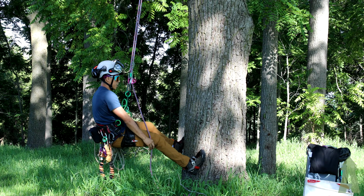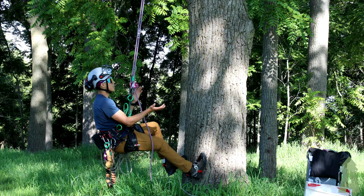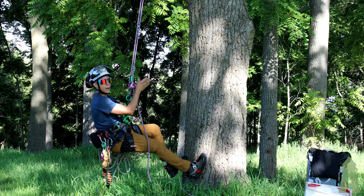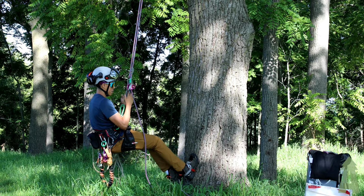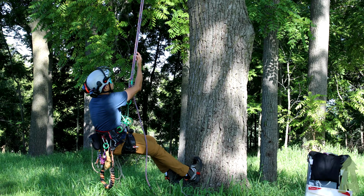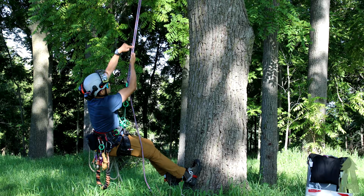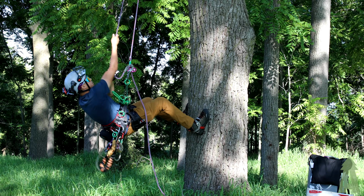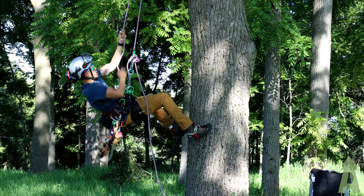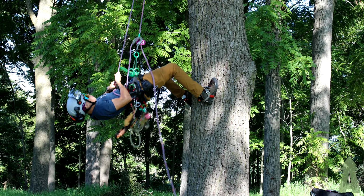And if you're working on the lean, make sure you stay on the back side of the lean so you can kind of walk up the tree. But the thing here with a moving rope system with an open style, you're going to grab the working end over here above the hitch. And we're going to give 1, 2, move our legs up, 3.